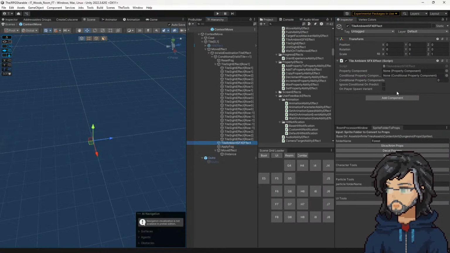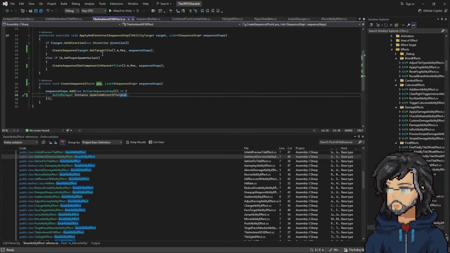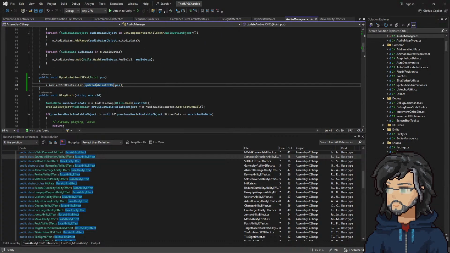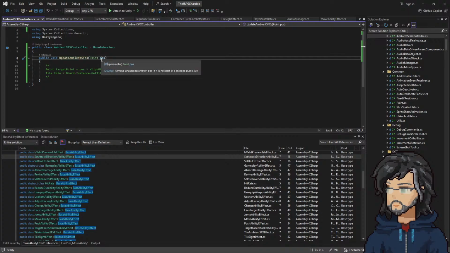So yeah, this spot that it's going to give as a position in here will be the spot we are moving towards, or on spawn, the tile we've spawned on. So either way, that'll work. And then we'll come into here, we'll use that position, and we'll check a number of tiles around and see if any of those tiles contain a tile ambient sound effect.